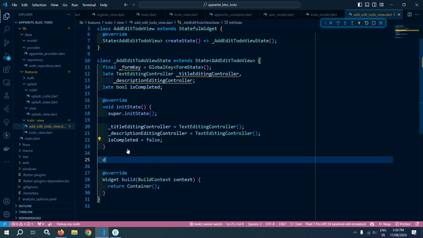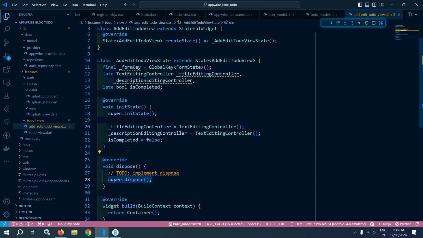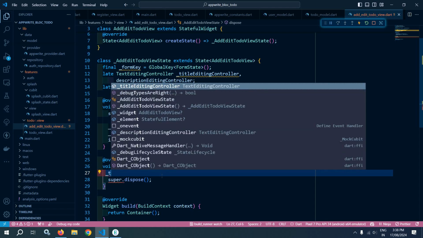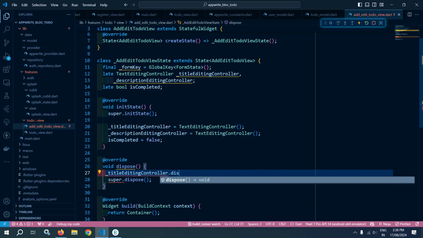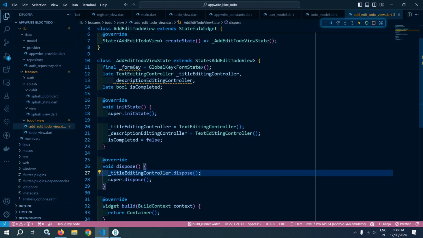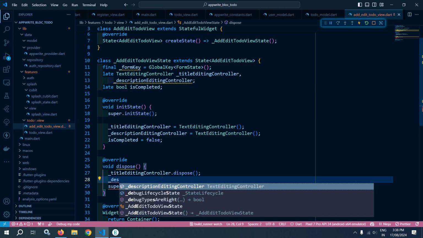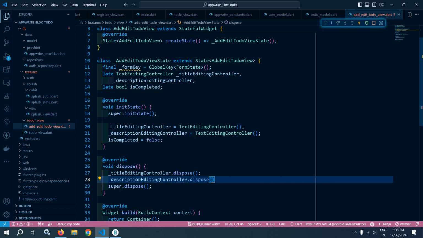Now here I need to use or override the dispose method, and inside this dispose method I need to dispose the title editing controller as well as I need to dispose the description editing controller.